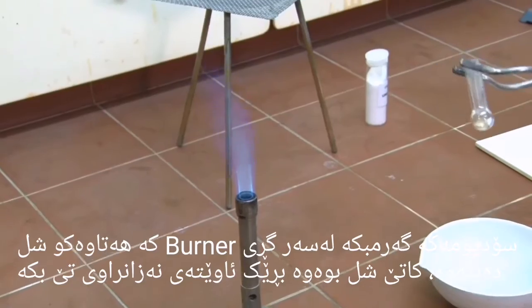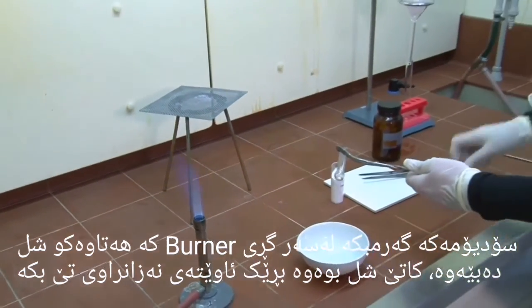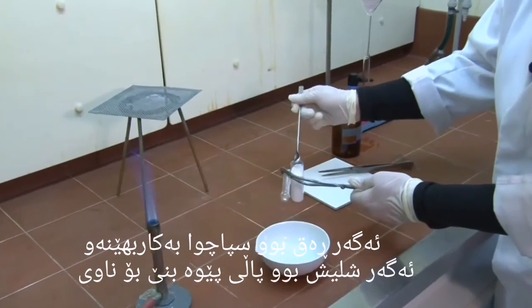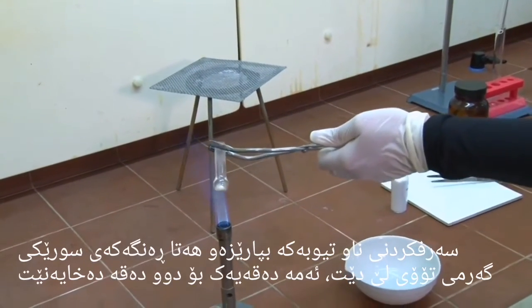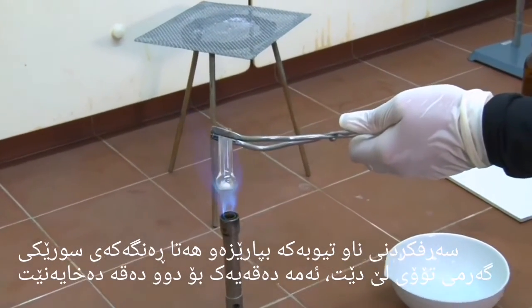When the sodium's melted, add a small amount of your unknown compound. If it's a solid, use a spatula. If it's a liquid, put it in with a pipette. Keep heating the ignition tube until it's red hot. This will probably take 1 to 2 minutes.